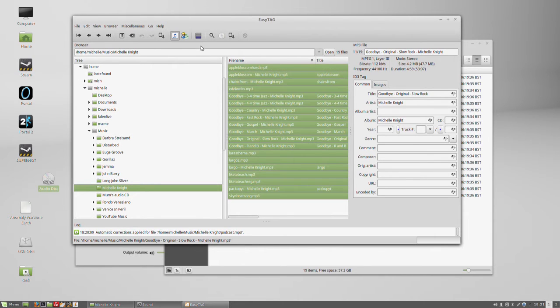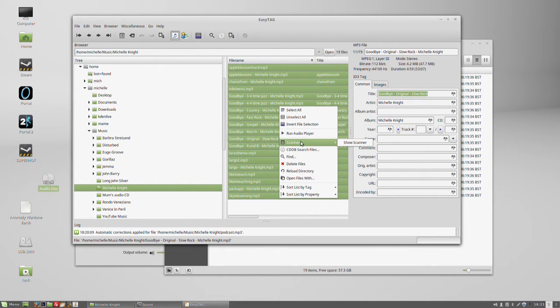Okay, so we're just going to select this lot, and we're going to, how does this work? Oh, you can also edit the images if there are any. How do you do this? CDDB search, generate a playlist, view by artist and album, remove tags, scanner, sort list, reload directory.